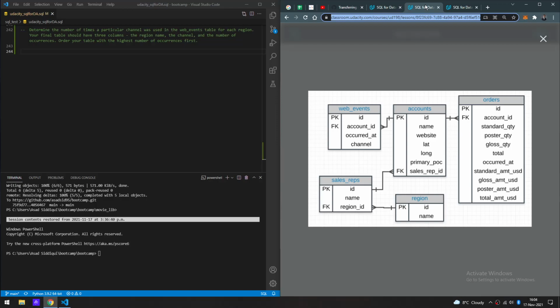This is gonna be a very fun join because we are basically gonna have to go 1, 2, 3, 4 to pretty much get everybody else lined up there. The column names are gonna be region name, so region name is over here. Number of occurrences, the occurrences of basically a particular channel used for each region. Just trying to think in terms of how that's gonna look.